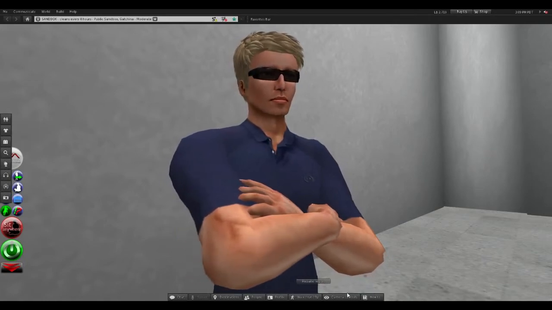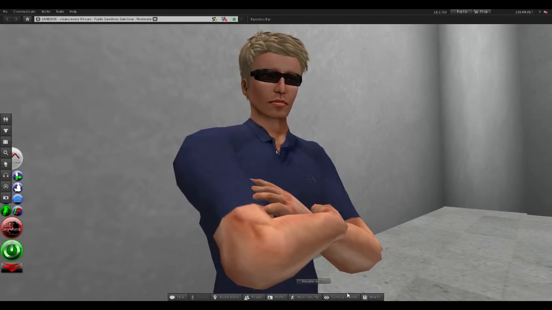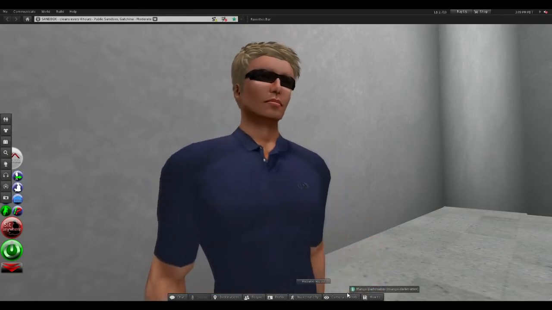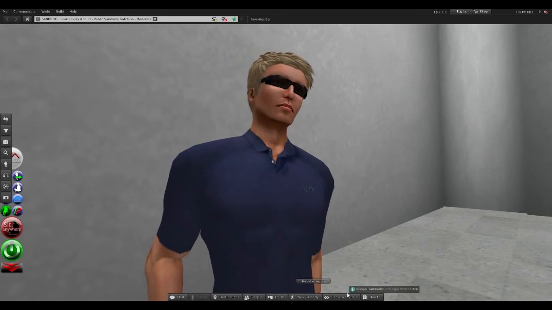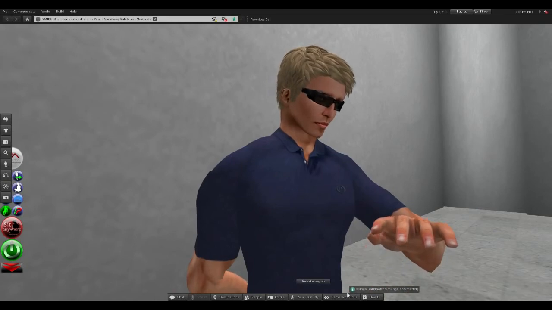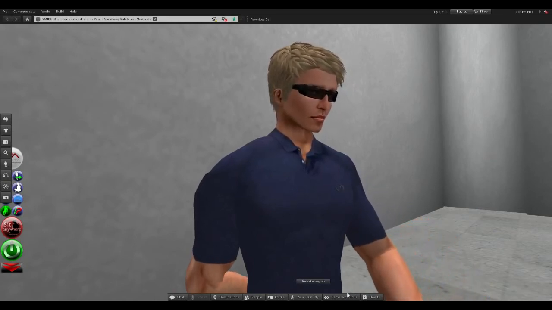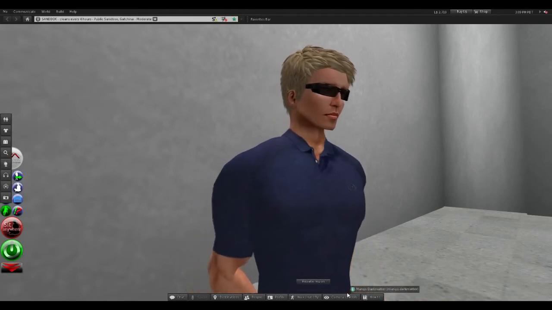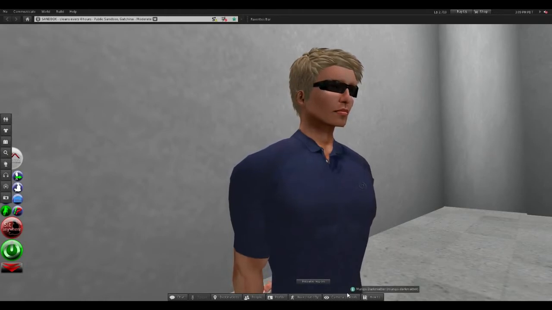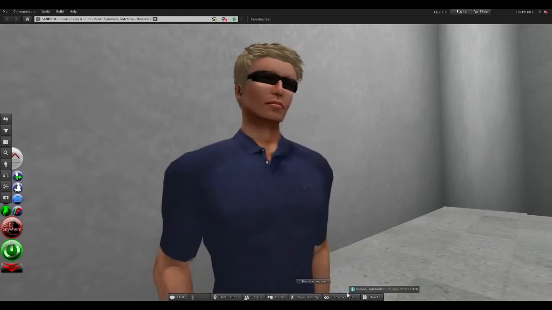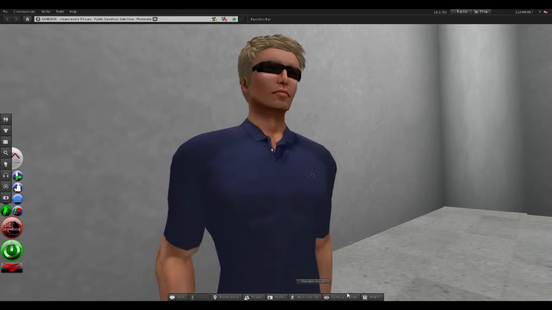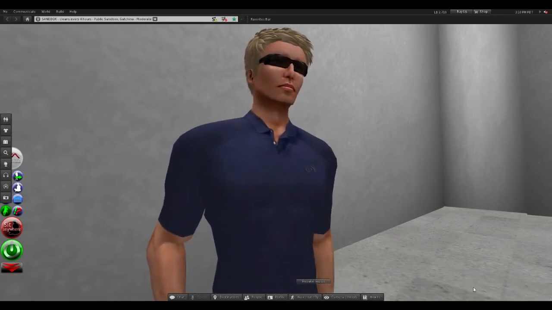To start off with, this is version 3.4 of the Second Life official client. This was released on September 19th, the client. So this is the latest version of the official Second Life client. The most popular third-party client for Second Life is called Firestorm. And a little bit later I'll show you a few things having to do with doing the profile on Firestorm that are a little bit different. Everything you see on this video will apply to Firestorm, but Firestorm has a few extra features which are basically some of the older profile interface integrated with a newer profile interface.